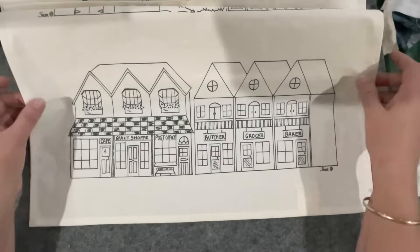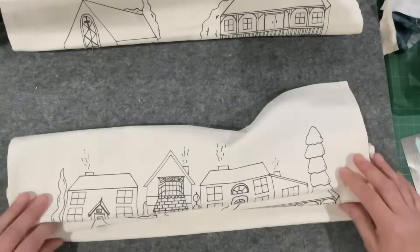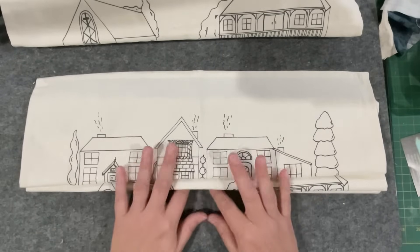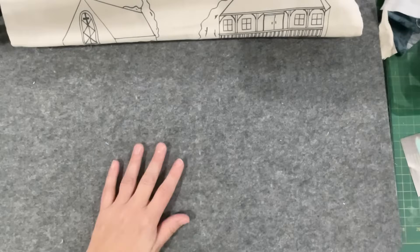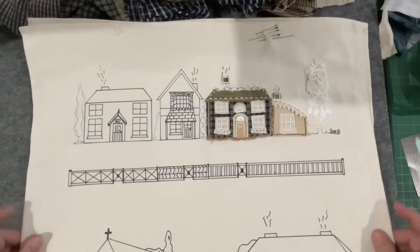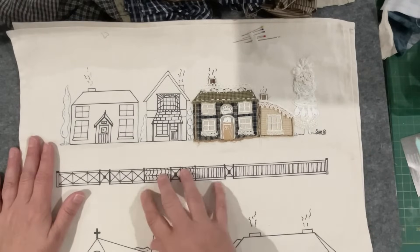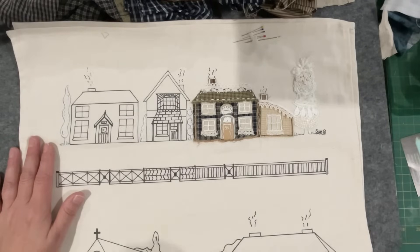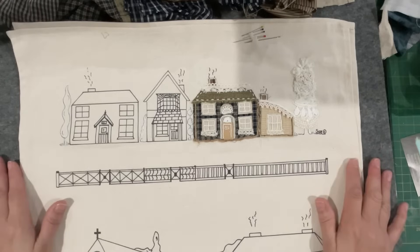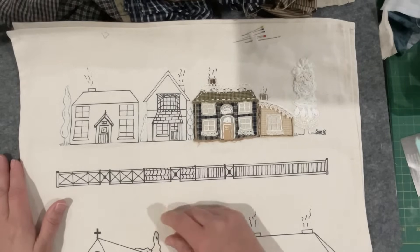Now what will I do with the panel? Susanna has done a few different versions just to give people ideas, and released it at her retreat in March. She's even given one to a friend - go and have a look at her channel where she releases it and shows you what she's done. Her friend's version is yellow and black and it is an Alice in Wonderland theme - amazing, absolutely amazing.